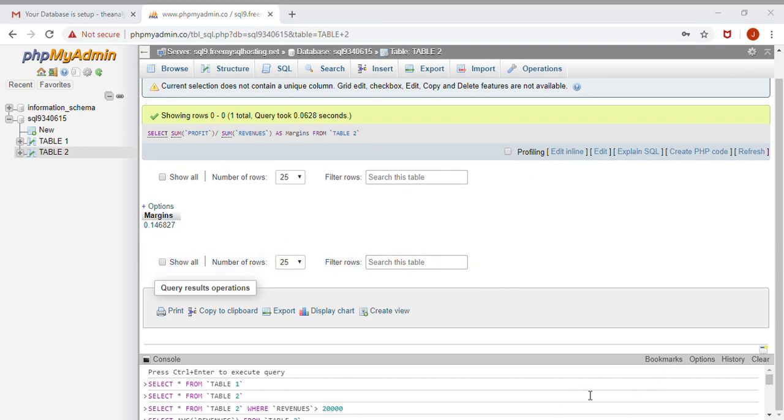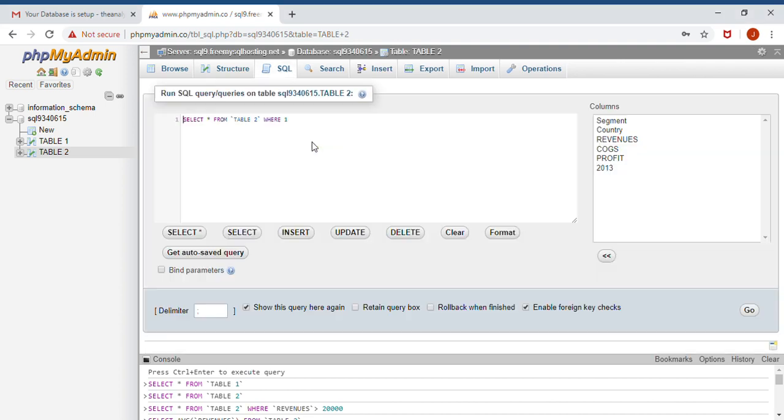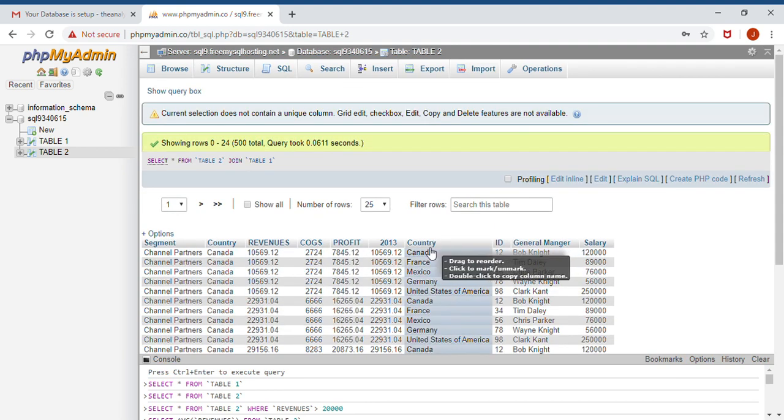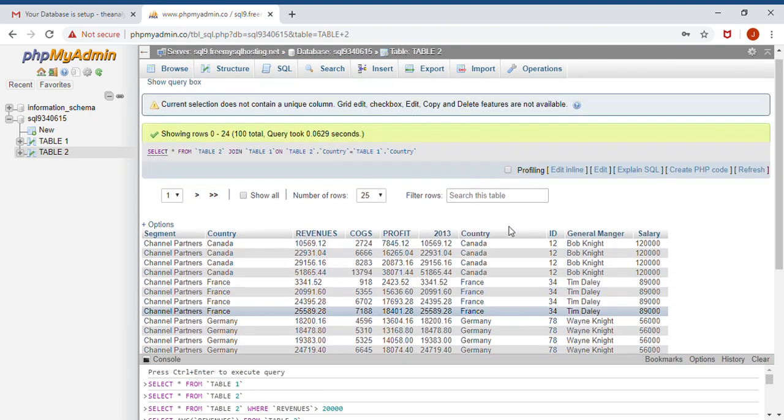And then if you want to do a regular join without specifying a field, there's your basic join between the two tables, but it doesn't look right because you want the country to join on the country, and I'll show you that in a second. And see how it joins on the country.